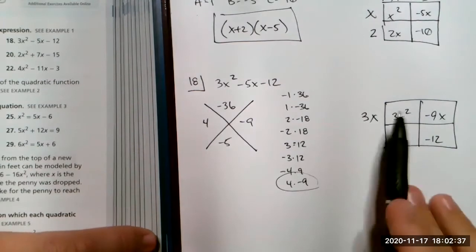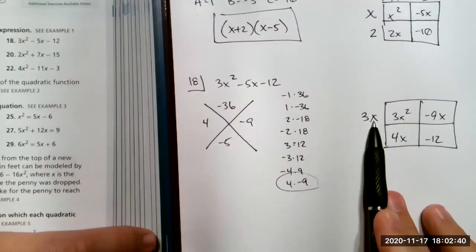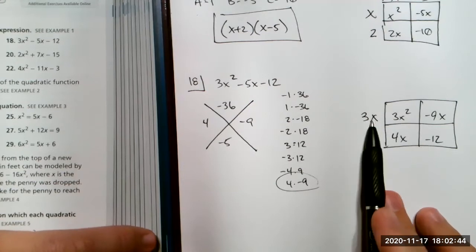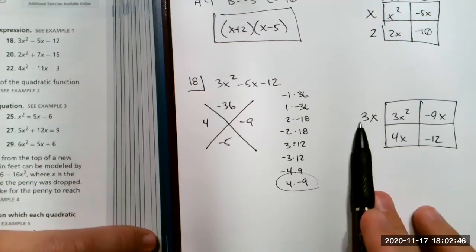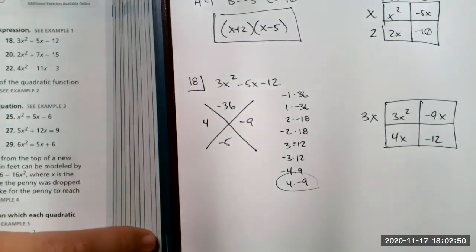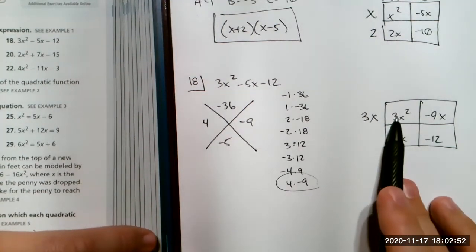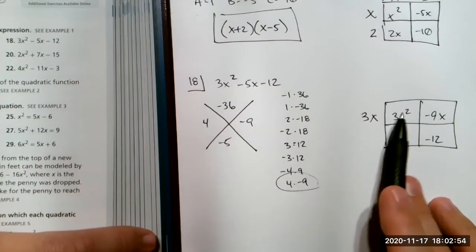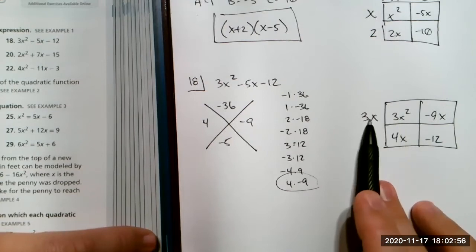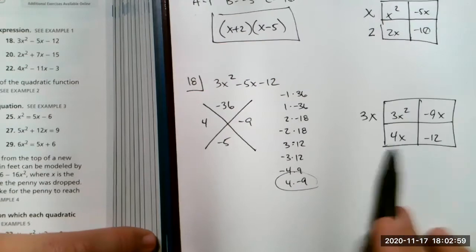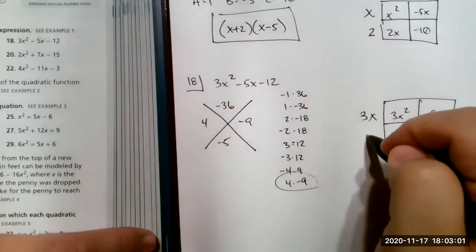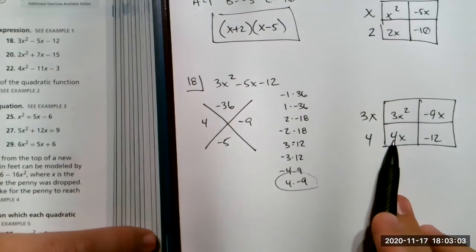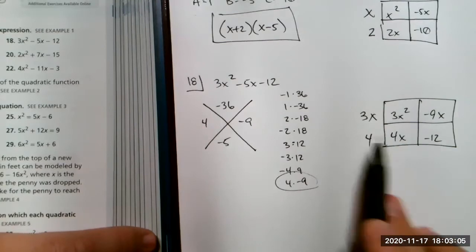So here's an example where we're taking out a number and a variable. That can happen. Sometimes you'll take out just a number or just a variable. Sometimes you won't be able to take anything out. So you're just going to take out a 1 as a placeholder. But because 3x squared is positive, because the box that it's next to is positive, this has to be positive. So row 2, what's common between those two numbers is just a 4. And again, 4x is positive, so this is positive.